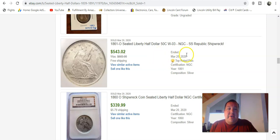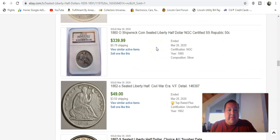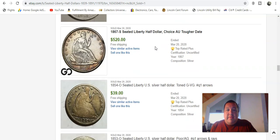So I've also had a question about these shipwrecks, like the SS Republic. Those are kind of tricky because they've always been expensive, even though the coins themselves are damaged. But they have that shipwreck provenance that everybody loves. So this one right here, I would just tread carefully on these coins because they are already expensive. I just don't see a lot of movement with these coins. Any shipwreck effect, because the salt has gotten to them, they have eaten into the coins. And it's either you love shipwreck coins or you don't. There's no gray area with any of this stuff.